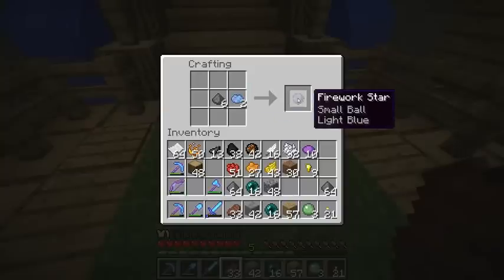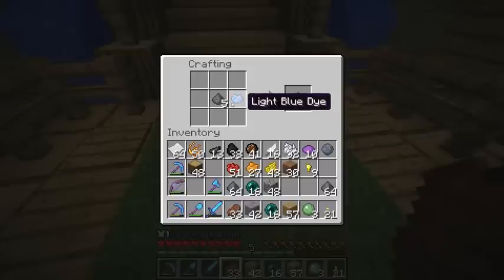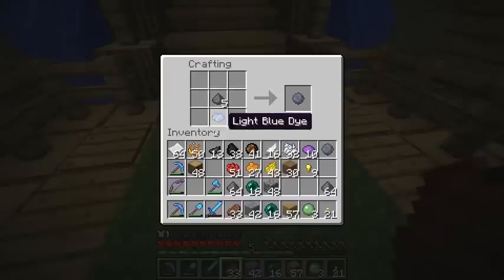So fireworks start, you can mix, that makes it a large one. Do that. Yeah, you can get all these different shapes and effects and colors, and it's gonna be a lot of fun, I think. You can mix dyes.